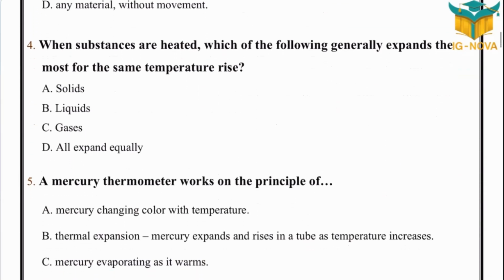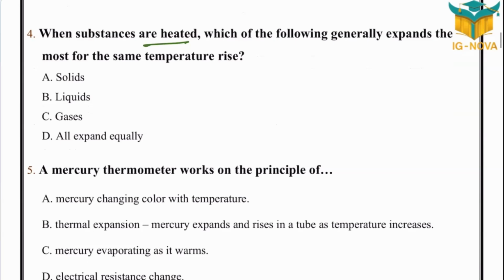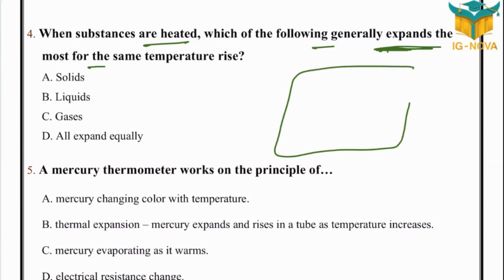Question 4. When substances are heated, which of the following generally expands the most for the same temperature rise? The one expanding more means its molecules are more free to move. When heated, they expand faster and have enough space to expand, with weak intermolecular forces holding them together, so it must be gases.